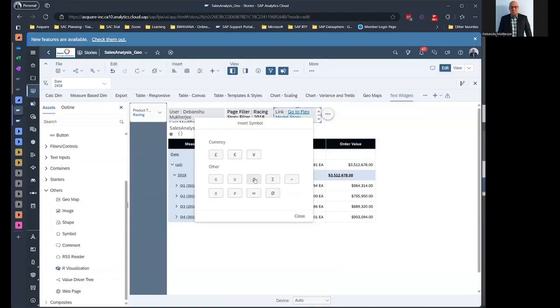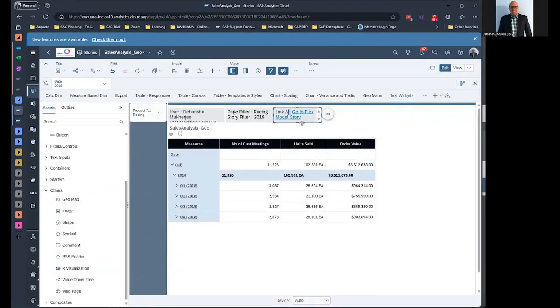You can place it either before the link. So if you want this to be before this, like this, then you will say there's a delta link for going to the story, which might give you the delta data, which is not here, which you want to see, just as a hypothetical situation. But you can put that link there.